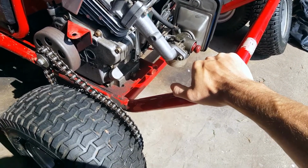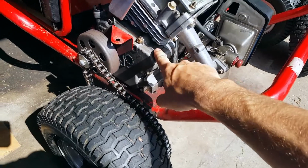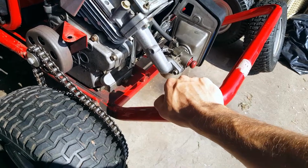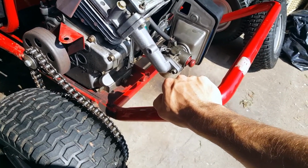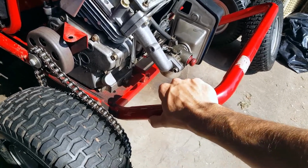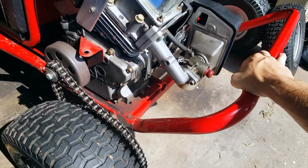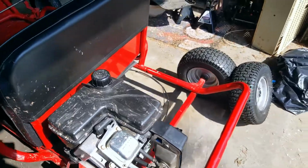That's it. Next step is get a Predator 212 on this bad boy. Next step is take the governor off and then run her till she blows. And then I'm gonna buy a Predator 212 this month. I got a coupon from Harbor Freight for 98 bucks for one, so that should be just a straight up replace. If you've ever done this before, this is a Yerf Dog 1204, I want to call it. I think I got the numbers right, but I'm not sure.